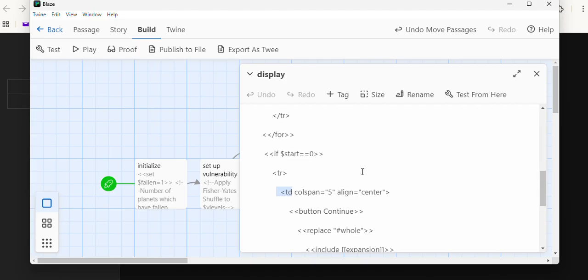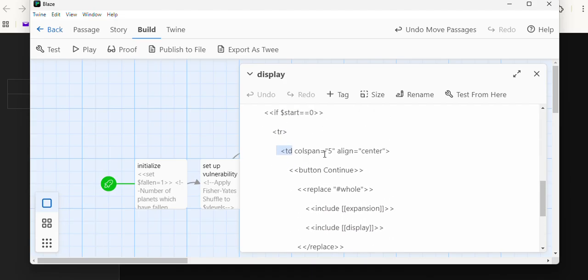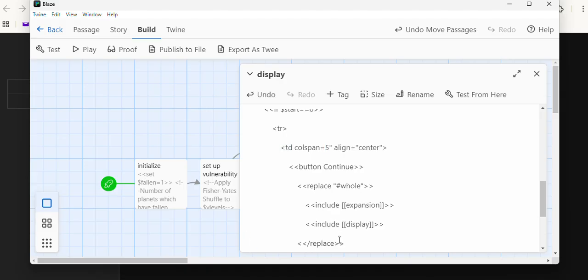Note that when you say colspan equals a number, you have to put the number in quotes, which is a bit counterintuitive. You'd think it'd be like that, but unfortunately we do have to put those quotes in.